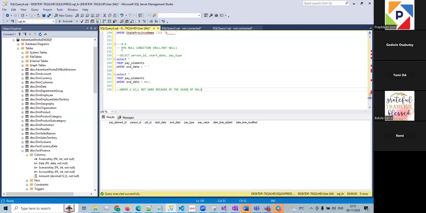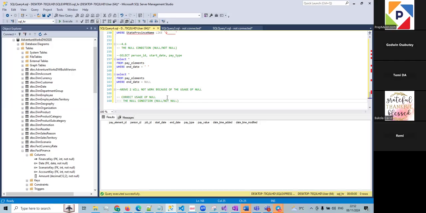So how is the null condition really written? The correct usage of null is: it should be is null or is not null.